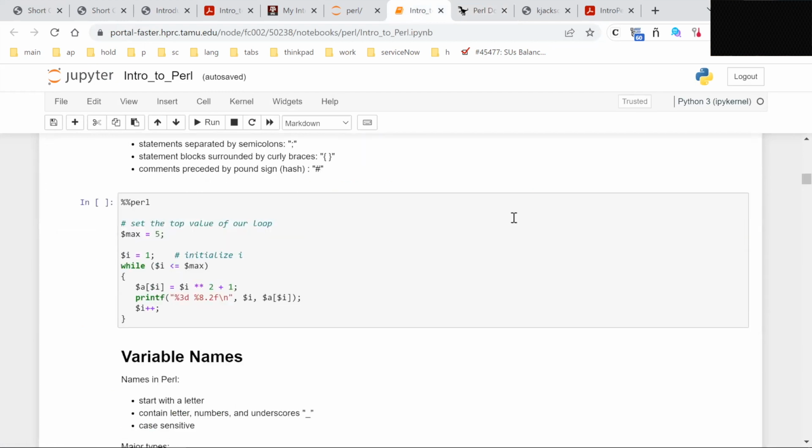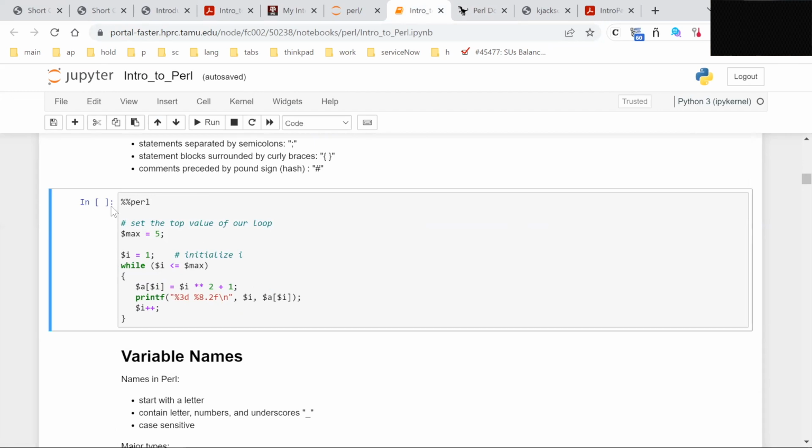All right, so let's start off with the language itself. On the Jupyter notebook, in order to run Perl, I have the Perl commands here, but the first line is just going to be %%perl. That tells the Jupyter notebook that all of the following is going to be interpreted through the Perl program.